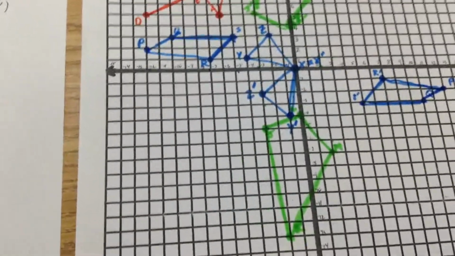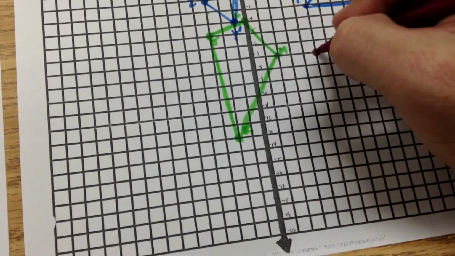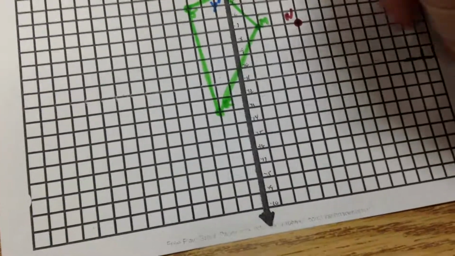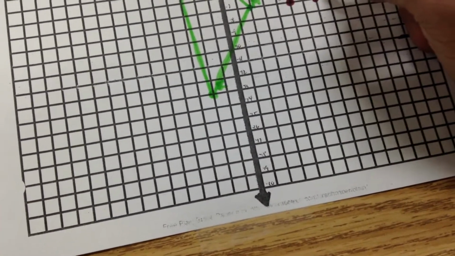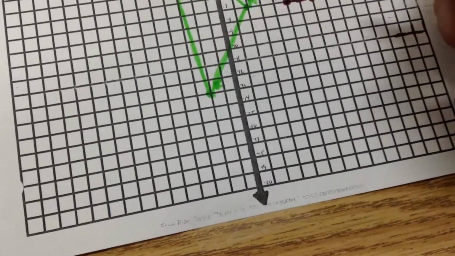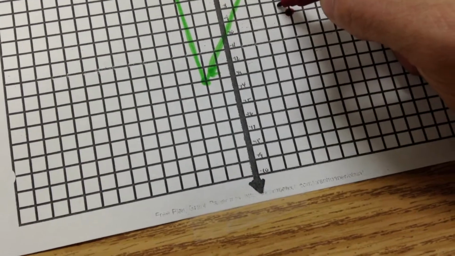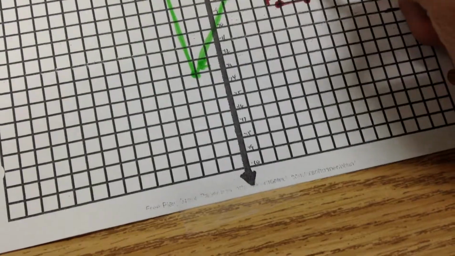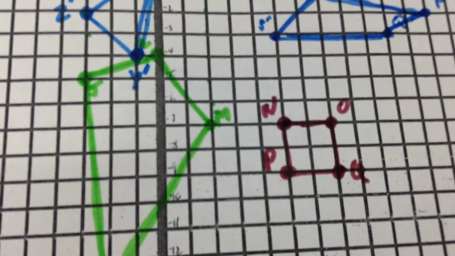Dilate the square formed by the points 5, -7, so that's right here. And that's point N. 7, -7 is right here. And it's a square, so that would make sense so far. And then 5, -9, so that's right here. That's point P. And then 7, -9, which is this one right here. So those are my 4 points. Hopefully you got that okay, even though my camera probably wasn't on it.